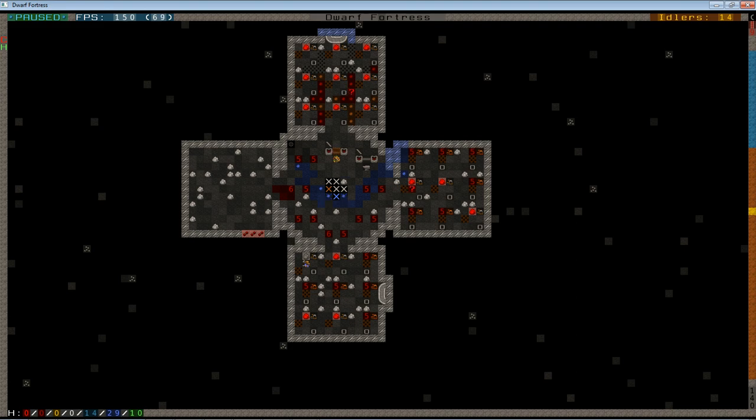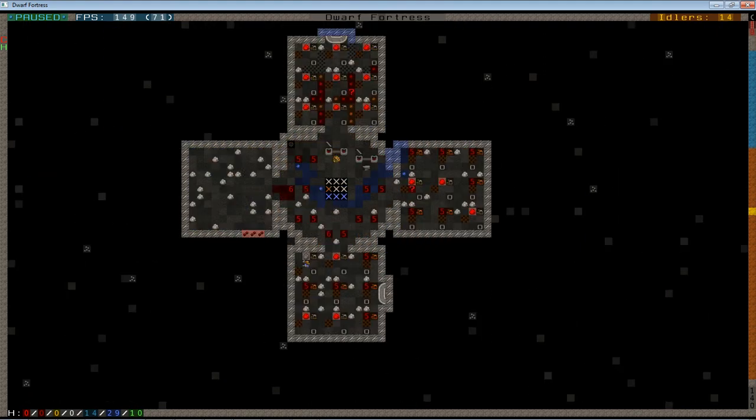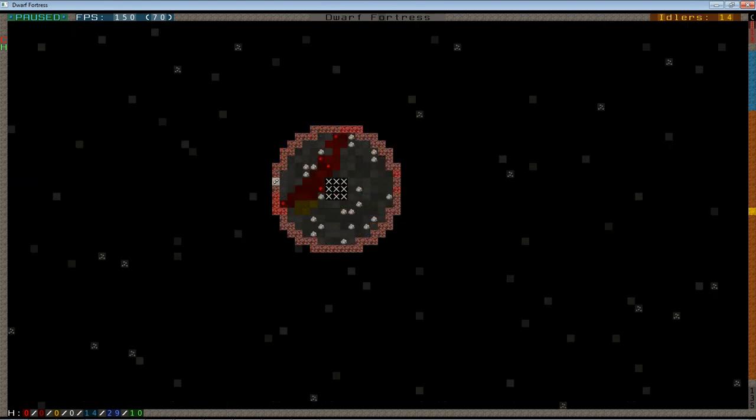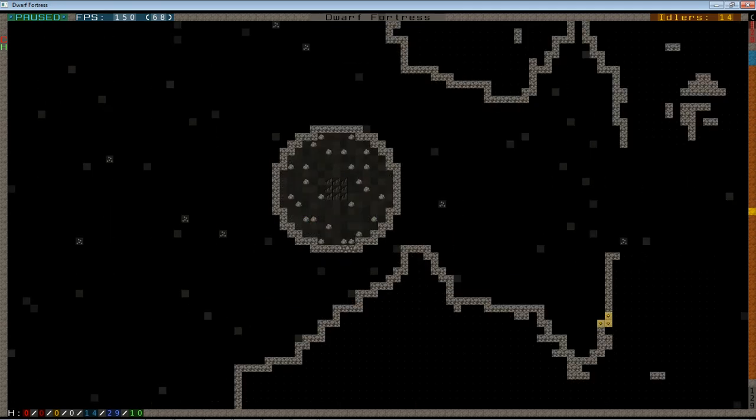Having created a weapon and shield for all my dwarves, now's a real good time to start talking about a barracks. A barracks is created from an armor stand, or a weapon rack, or a bed, and it occupies a room just like a dining room would. And in this case, I'm going to use this room here for our barracks.